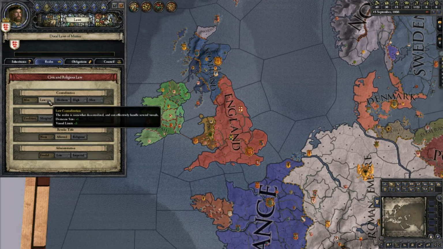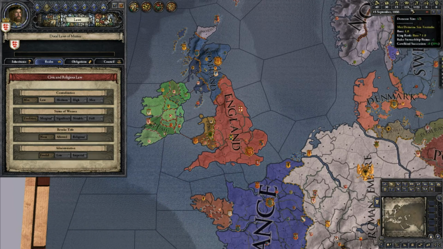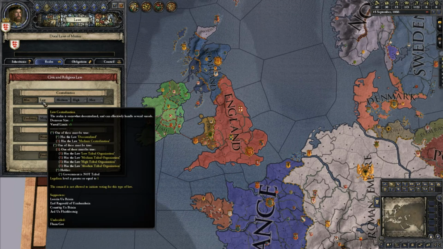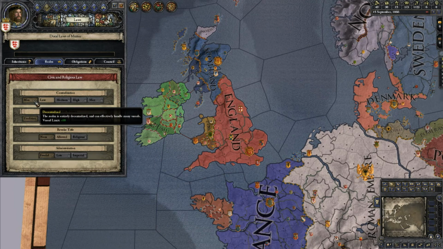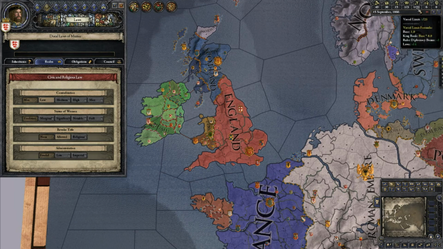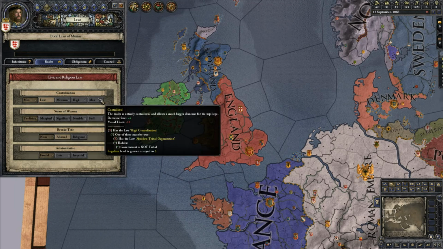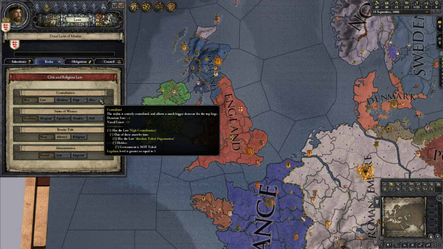So when you go up to low centralization, your maximum domain size increases. In this case, it would be from 3, and you can check that by looking up here. This is the domain size, 3. It'd go to 4. You'd be able to hold 1 more domain, which is awesome, right? But your vassal limit bonus goes from +10 to +5. So you'll actually lose. See how it says at the very bottom of this tooltip, laws +14? You'd actually end up with laws +9 instead. So that's the thing to be careful of. As you go further along this slider, you gain more personal domain, but you lose vassal limit. So this is just a thing to keep in mind.